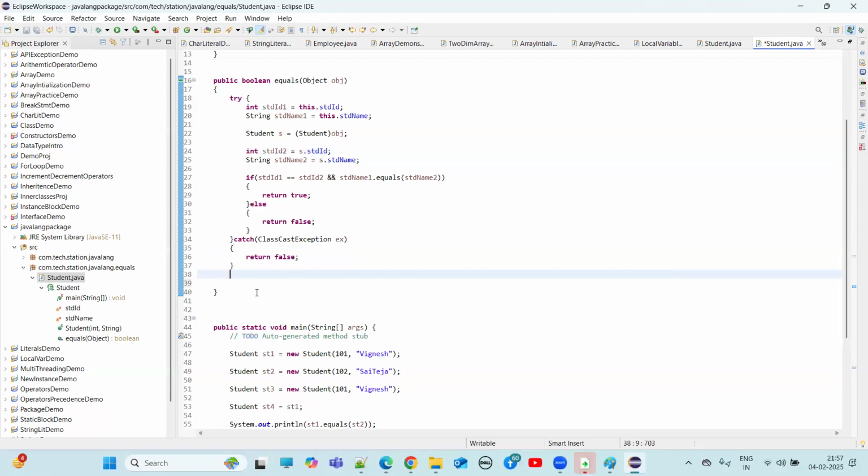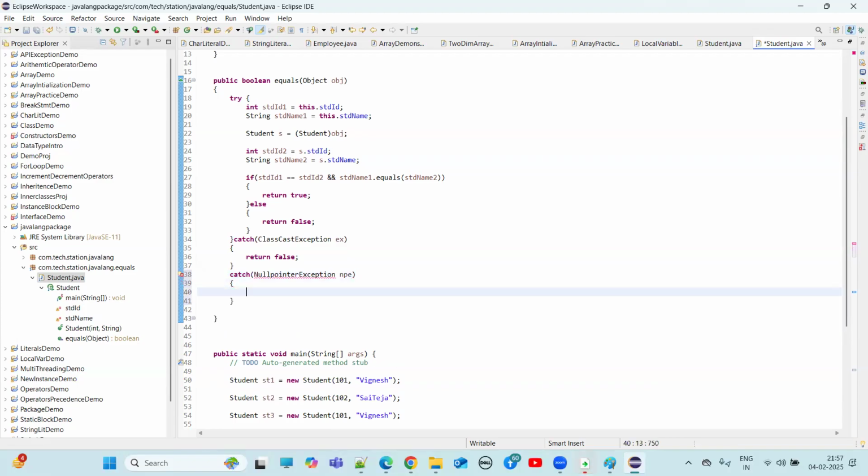So we need to handle the null pointer exception also. We need to handle it by taking one more catch block for NullPointerException, NPE. Here return false. P is capital.